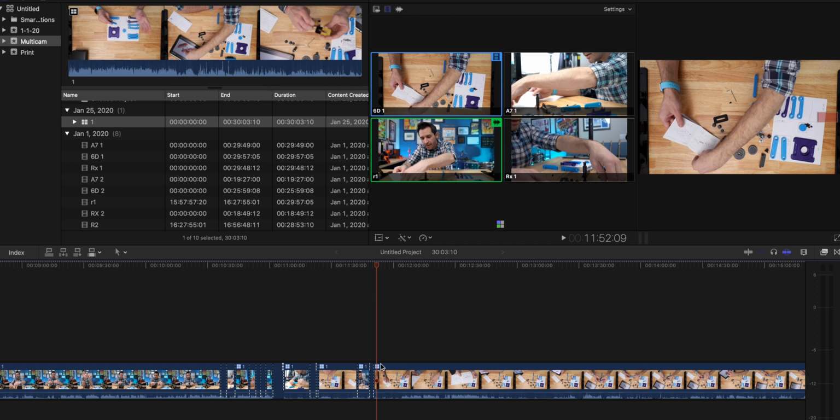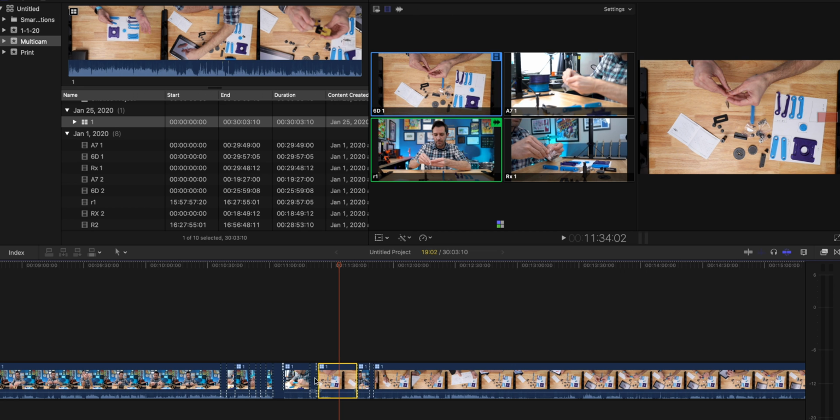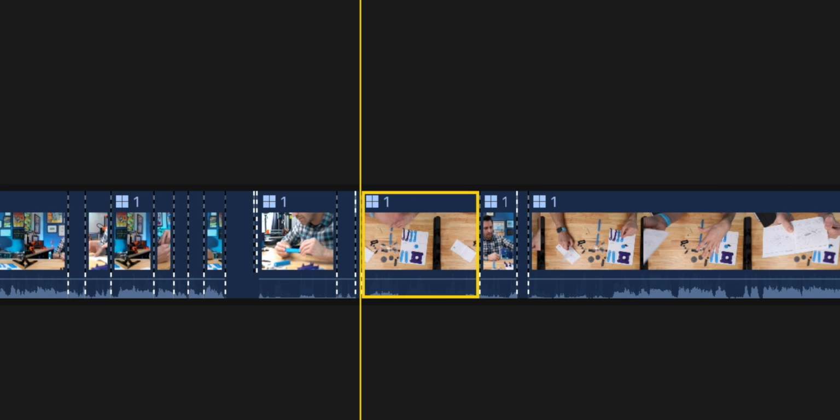But if I make a mistake and I cut to a shot that I don't want, it's really not a problem. I just select that clip. So right here, say I wanted camera 3 instead of camera 1, I just go to the beginning of that clip and then click on camera 3 and it'll switch it over. So just because you have selected different shots doesn't mean you're stuck with them. You can go back and edit them.